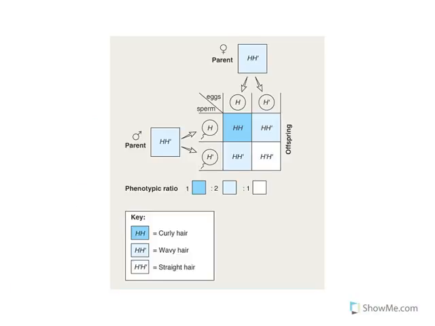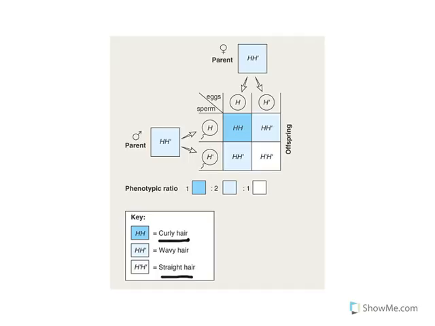In humans, we have an example of incomplete dominance in hair. If you have the homozygous condition, capital H, you have curly hair. Homozygous condition, in this case, they're using, to distinguish the letter, a capital H with a little apostrophe at the top. So the homozygous condition gives you straight hair.